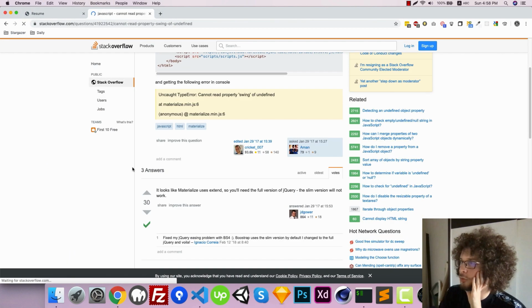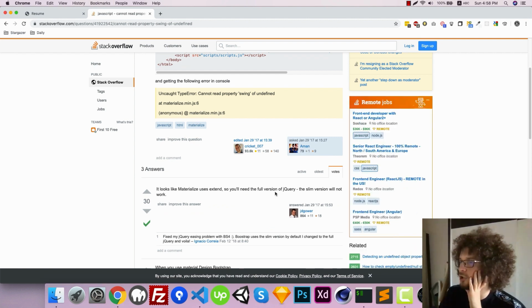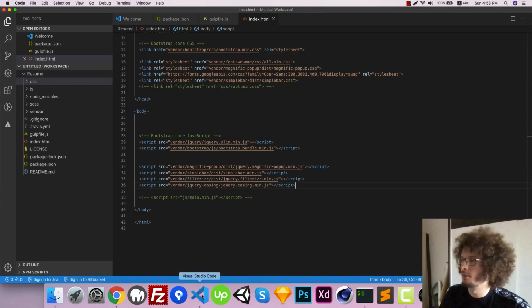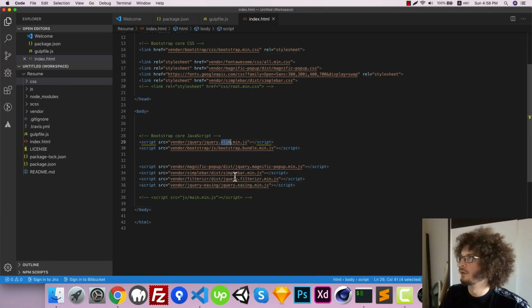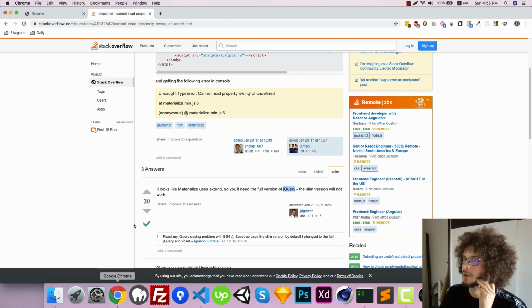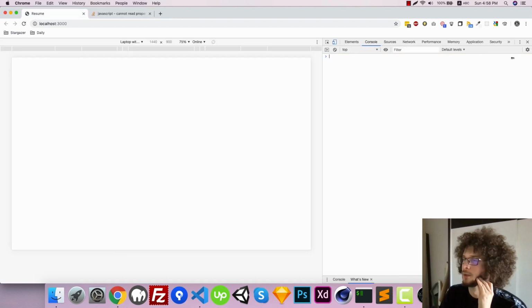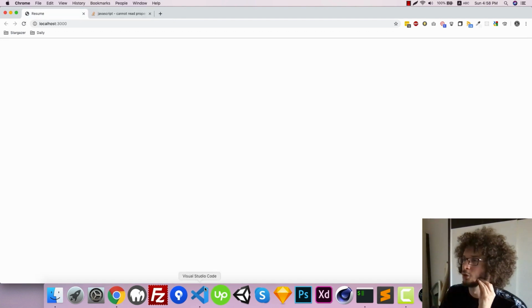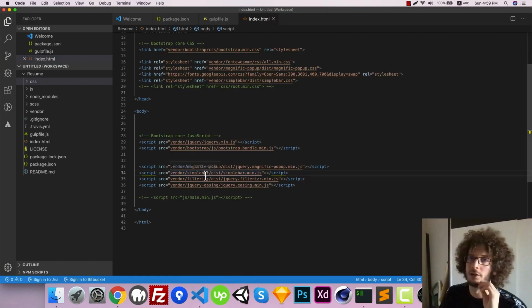Okay, we need a full version of jQuery, not a slim version. That's okay. I think if we just delete this slim and resave this, yeah, perfect. It all works. Now we want to start coding. So yeah, our project is ready, we are ready to begin coding.